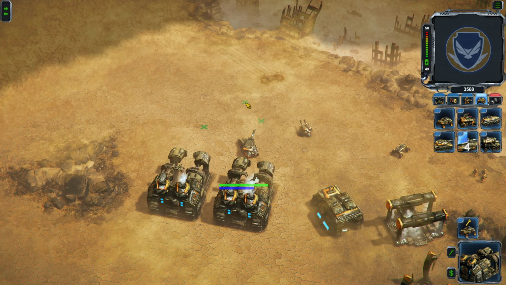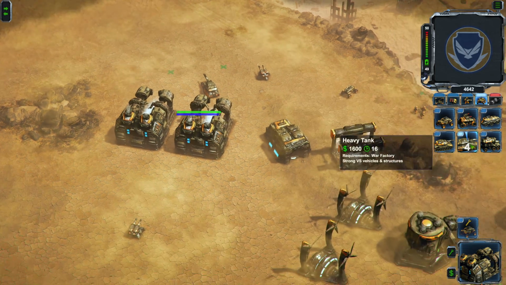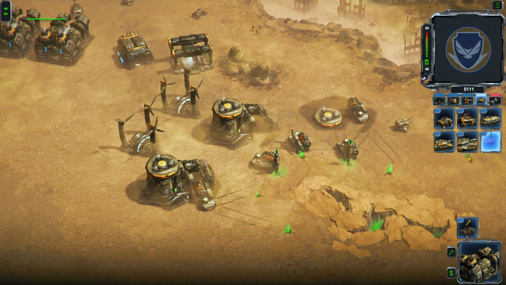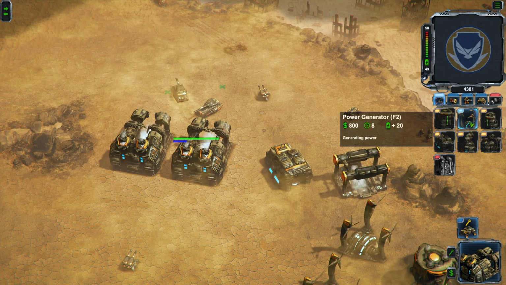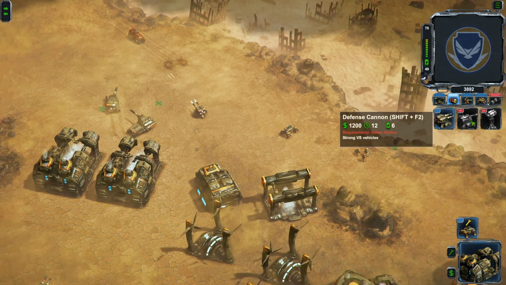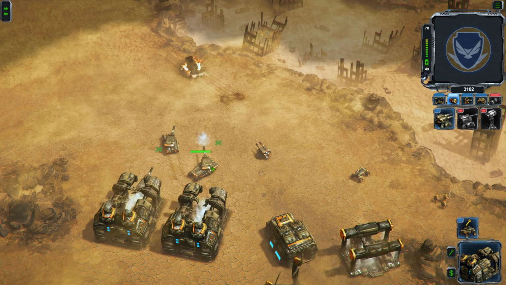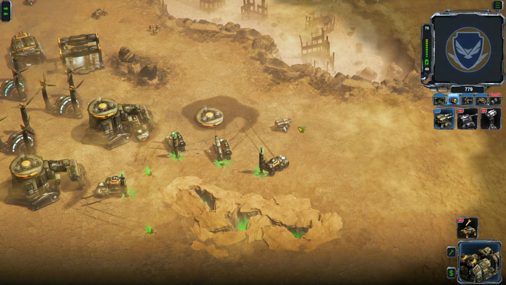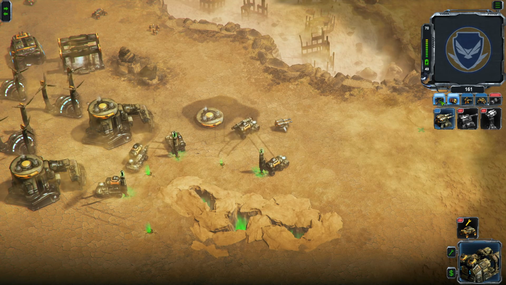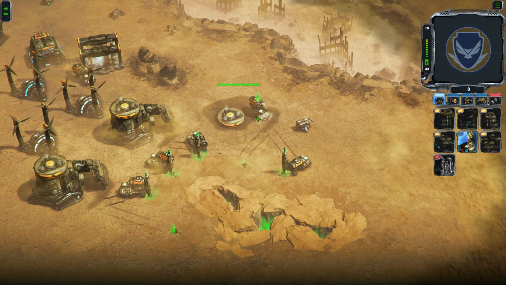Assembling. Actually, on this one, once this one finishes, I'm going to build one more gas drop. Construction complete. On hold. Canceled. Assembling. Enemy unit sighted. Alright, radar station, and then we can build some defense cannons. Do a vehicle repair thing. Enemy unit sighted. Repairing. Insufficient funds. Base is under attack.